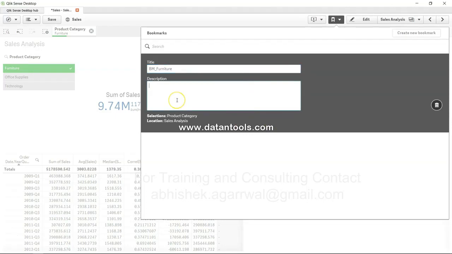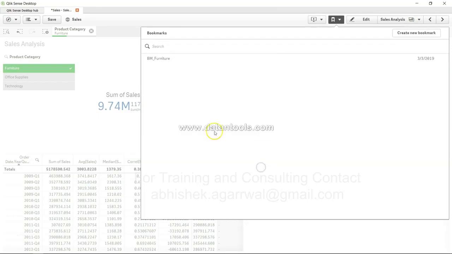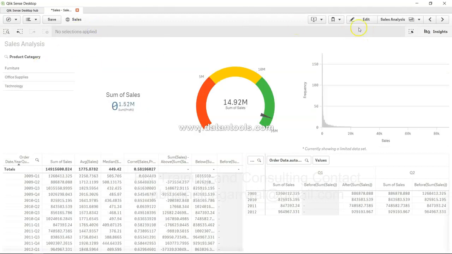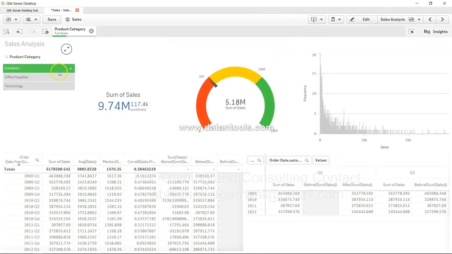In the description, I'll write furniture related information, and just click outside, and here I have my BM underscore furniture bookmark created, which I can always select. For example, if I remove this selection and select the bookmark, whatever selection I have saved will be selected in the front end.